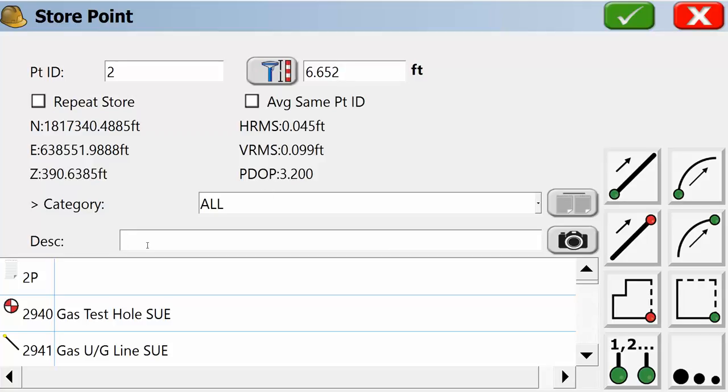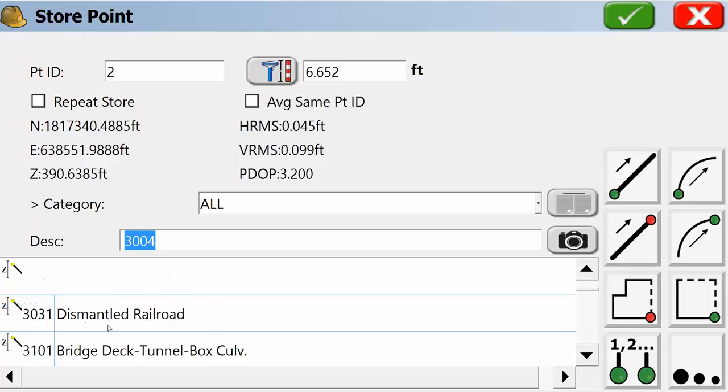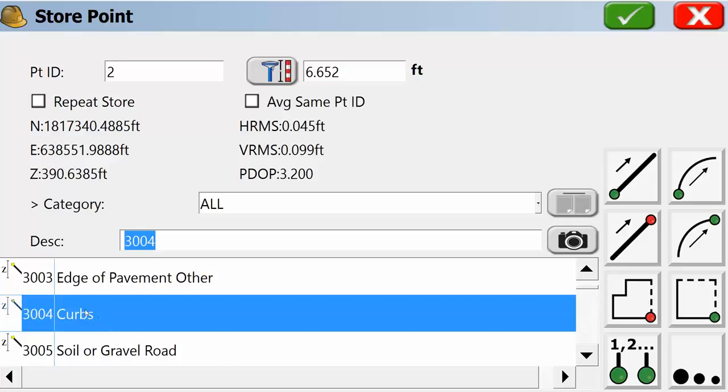Now in North Carolina, they use 3004 as a curve, and that is the description we're going to put in. We have this drop-down menu here that we can go through any of them, and we can select them by just clicking.